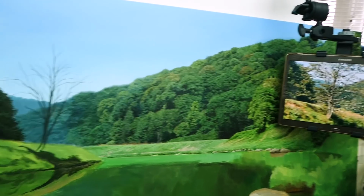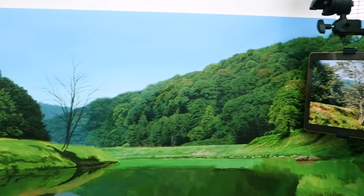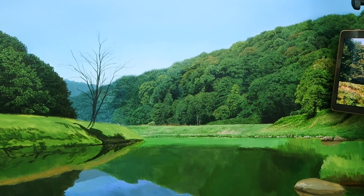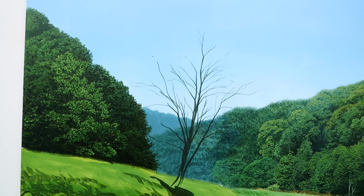I've been working on this picture now for a week. It's a bigger picture. It's a 20 by 40, certainly bigger than I'm used to recently. Got to say, I think it's coming along really well. I'm really pleased with it. There's quite a lot of detail in the trees and things.